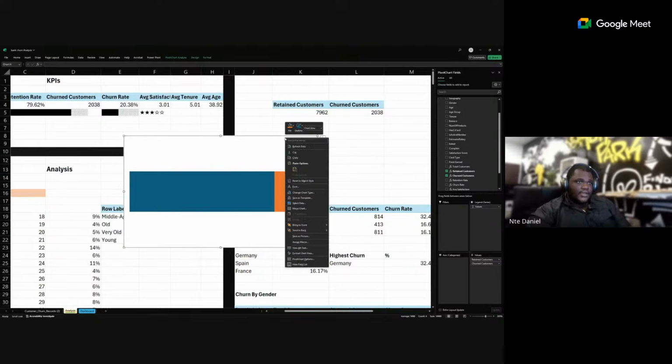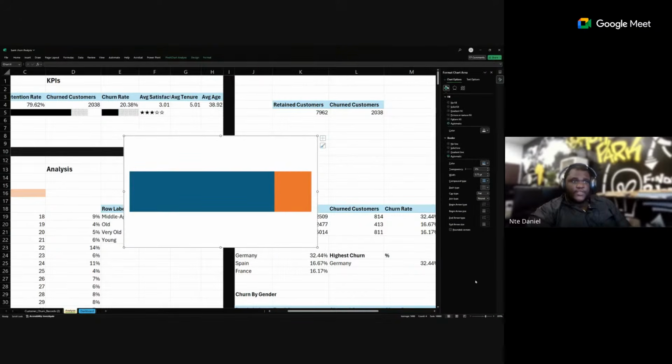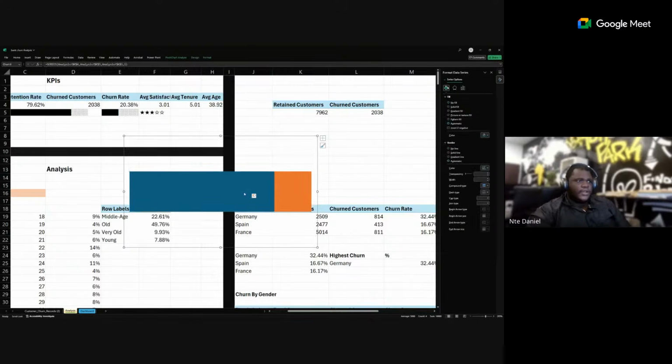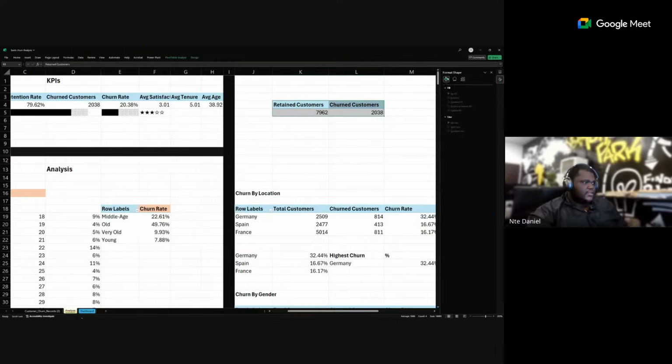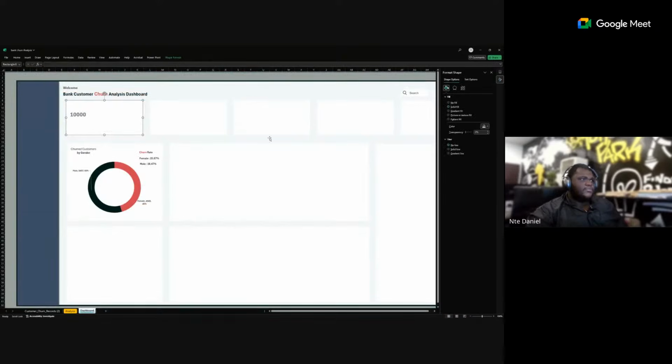So once it's clean like this, you format your chart area. We don't want any line, we don't want any fill. Cool. Then on the retained customers, we're going to use this black. On the churn customers, we're going to use this. Okay, so we'll have like a bar here. What am I going to do? I'll cut this and I'm going to paste it right here.